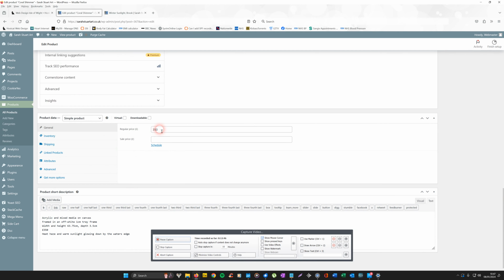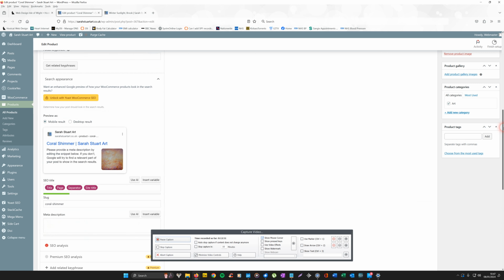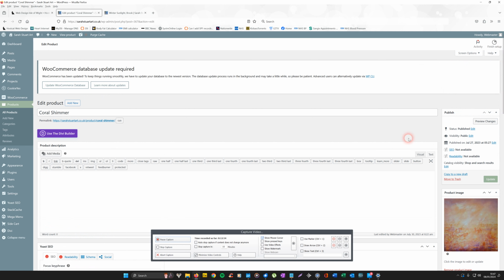You can change your price here, you can change your description in this box at the bottom, and whatever you do, once you've done any changes, click update over here, and that will save your changes.